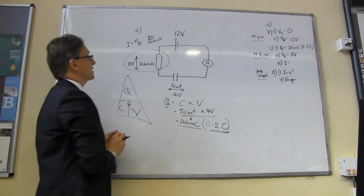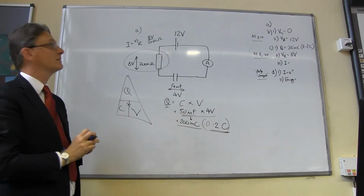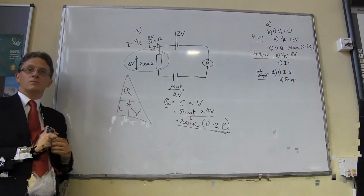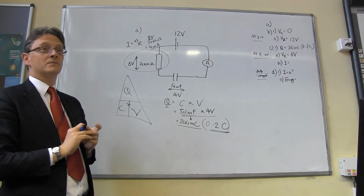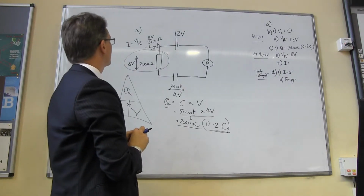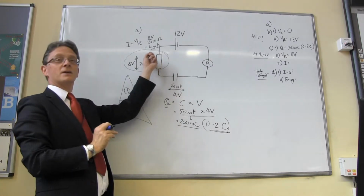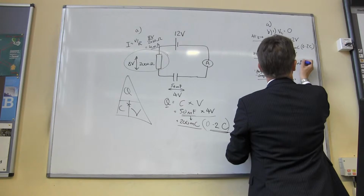And again, don't need to reach for the calculator, particularly if you halve top and bottom, that's 4 over 1000. Which is 4,000th, isn't it? Isn't that 4 milliamps? You can use your calculator if you want to, you get 0.004, it's 4 milliamps. 8 over 2000 is, sorry, it's 4 over 1000, which will give you 4 milliamps. People with calculators, did you get that? So this one here is going to be 4 milliamps.